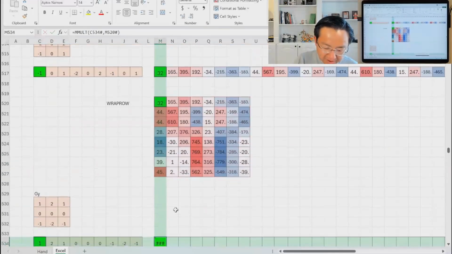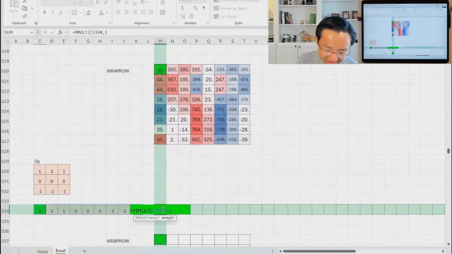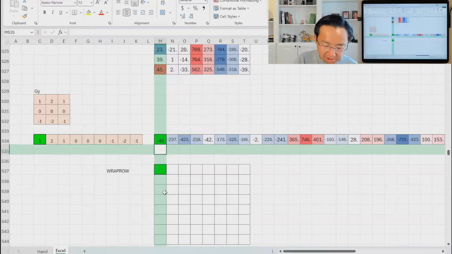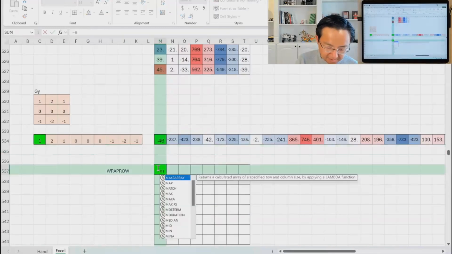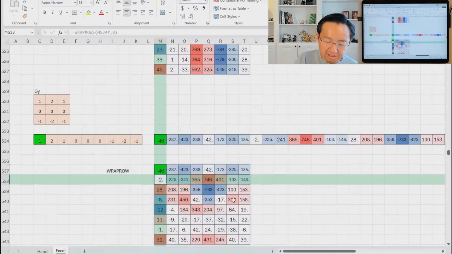Okay, I selected the wrong one. I actually want to select the column representation, not this one. Go to the column representation here, pound sign, enter. So there's the result. Then I'll wrap the rows and use pound sign with 8. Now you can see it picks out the pattern in another location.